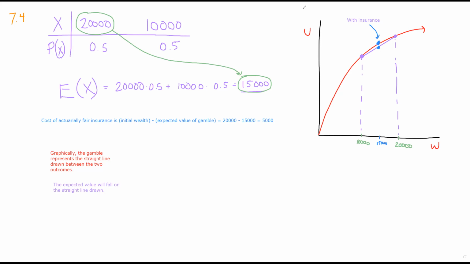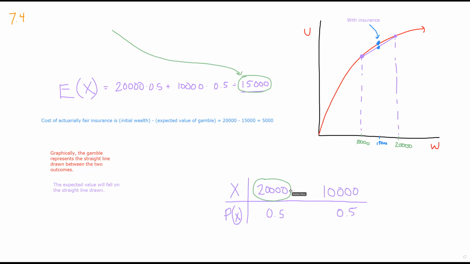So here's what ends up happening. We can copy this table and say, well, what happens in this situation? Well, now the person says, you know what I'm willing to do? I'm willing to give up $5,000. But if I get sick or I have that disease or whatever happens, I get $5,000 back. So here's what happens though. This number now becomes 15,000. And this number now becomes 15,000. And basically, no matter what, they are left with 15,000.